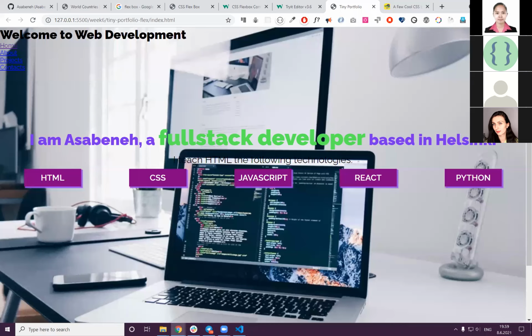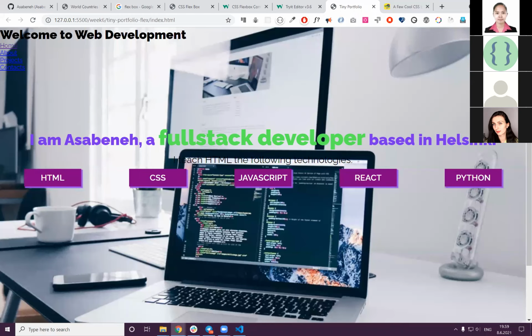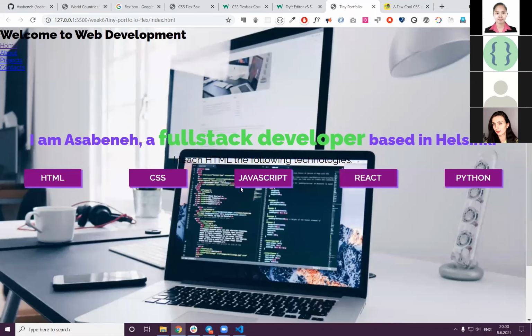And let's see what we have now. It's not the same thing as what we had, it's a bit different. So we have to work on this to make it look good, right? This has to go to the center, and as you can see, this has to be also at the bottom.